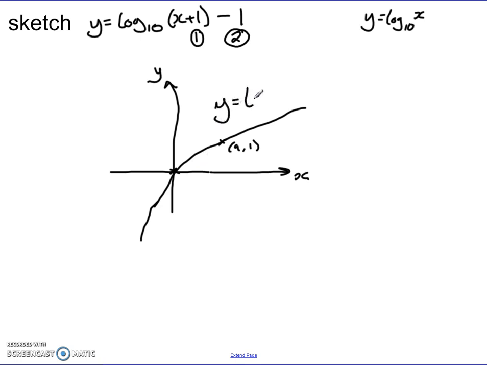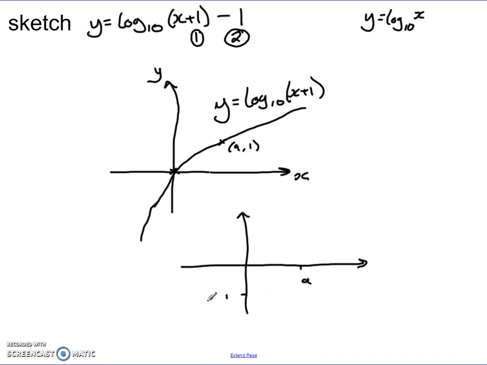So that would be y equals log to the base 10 of x plus 1. But we've got one more transformation to do. We've got this bit here, minus 1. So what that's going to do is take this whole curve and shift it down by 1. So if we were to then redraw that set of axes and draw in our final part of our transformation, this would shift down to here, so it would cut here at 9. This point here would still be on the y-axis, but it would be down at negative 1. And then the curve would just join up between the two of them like that.